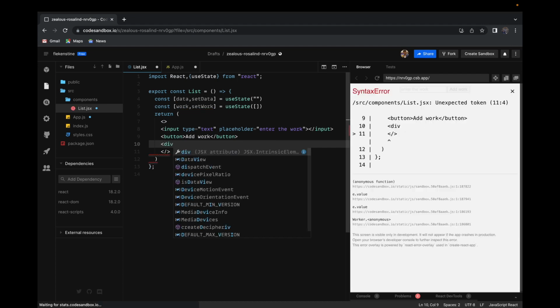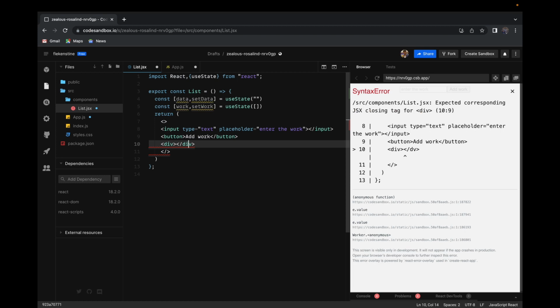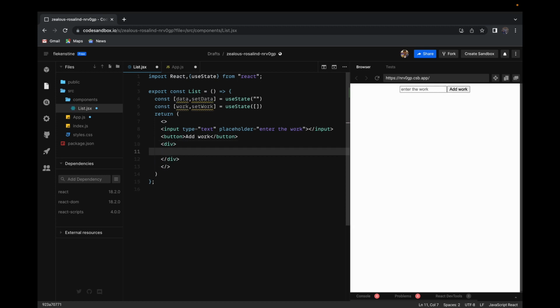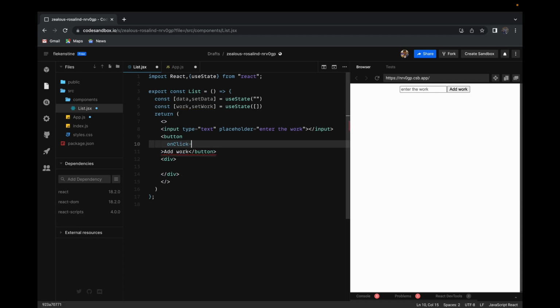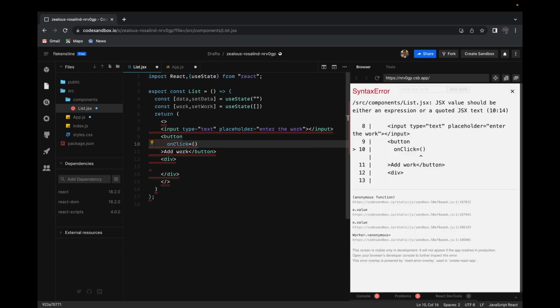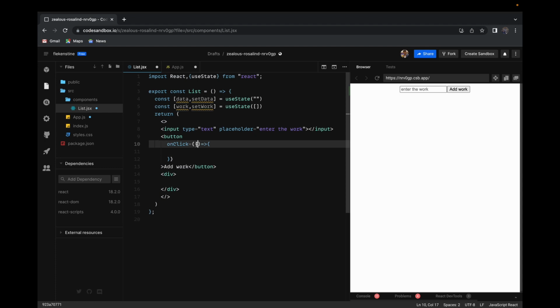Let's do this time with a div, and what I'm going to do, I'm going to just loop on all the data that we have right here. Okay, so let's first add a functionality which can basically handle the on click of this button. No, I'm wrong. So yeah, this should work fine, and it will just pass on the event.target.